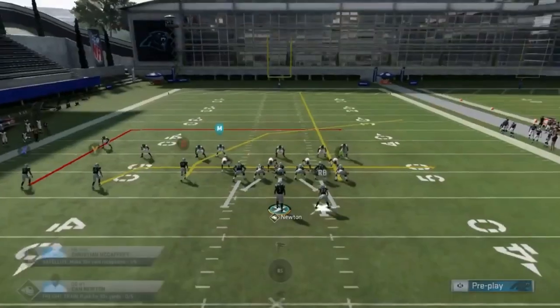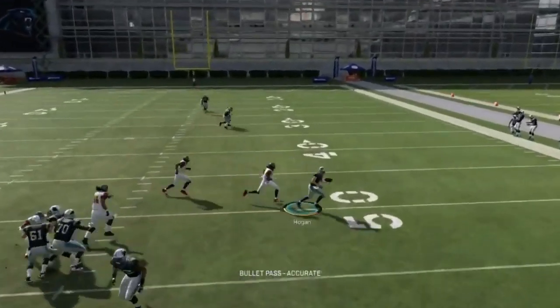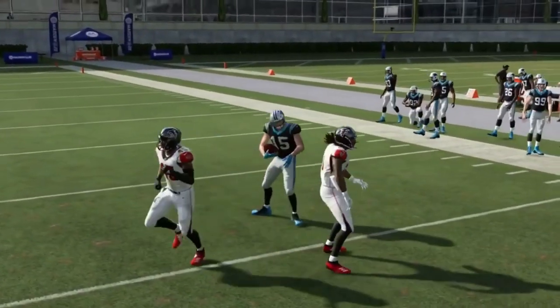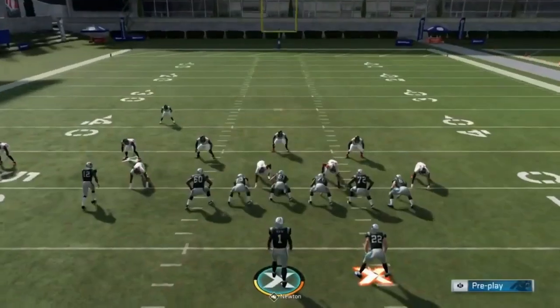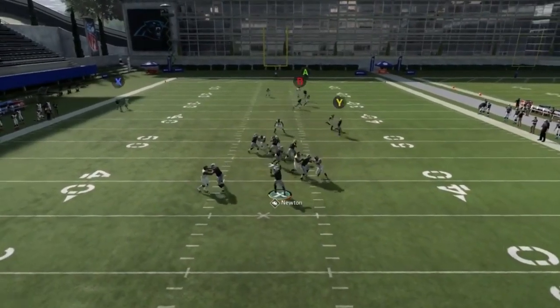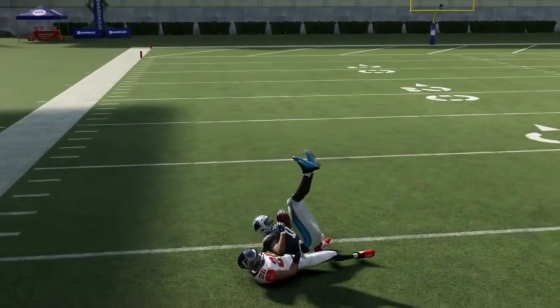Here we got a double safety blitz. I don't really think this play has too much of a great man beater option. I would say if anything, put the X route on a comeback route so you have that option. So now he's a good check down. Just put him on that comeback route. Like I said, if it's a man, he'll come back to that. That was actually bad timing by me, but it still worked out.